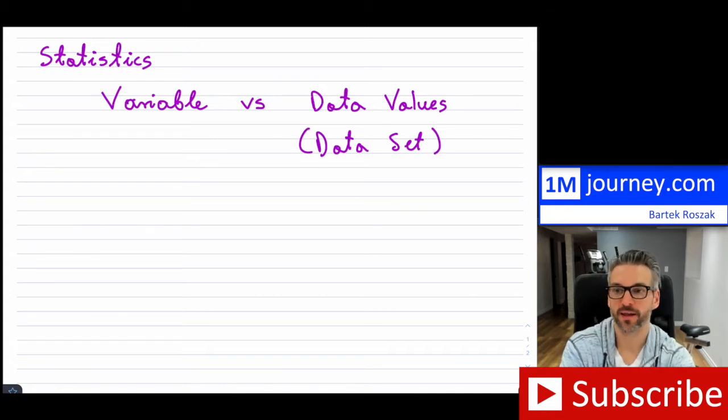All right, so commonly students who are taking statistics may run into this problem where they might have to create some questions for projects or assignments or something of that nature. They might run into the problem of trying to figure out what is the variable that they're measuring based on the study that they're doing, and then what are actually the data values, or the entire data set, that that variable can take on. So I want to give a few examples to explain the difference between the two and allow anybody who's studying this topic to see it a little bit more clearly through examples.